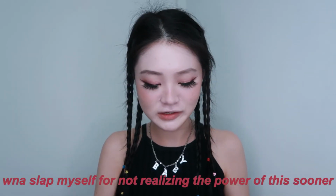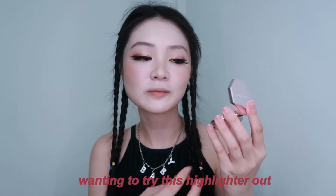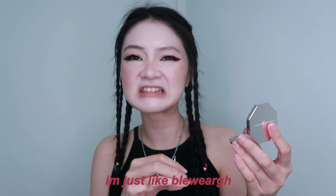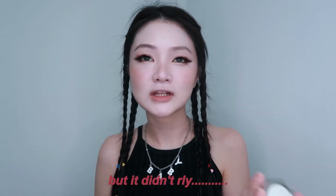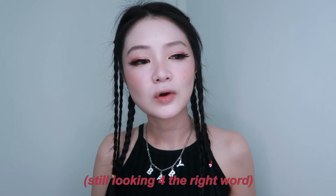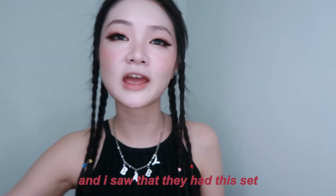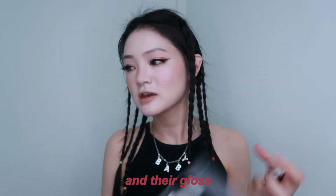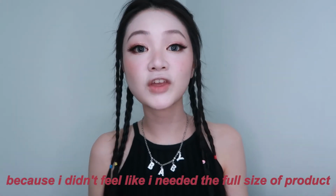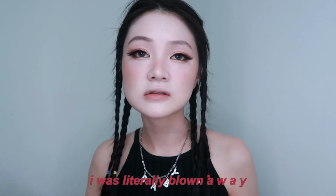Oh my god. I want to slap myself for not realizing the power of this sooner. I've always stayed away from wanting to try this highlighter because it has a party formula and I really hate that. I've tried a swatch of it in stores before, but it didn't really call out to me, I guess. Anyway, recently there was a sale on Sephora and I saw that they had this set, which is the mini Diamond Bomb highlighter and their gloss. So I decided to buy it and try it out because I didn't feel like I needed the full size of this product. But oh my god, when I used it, I was literally blown away.